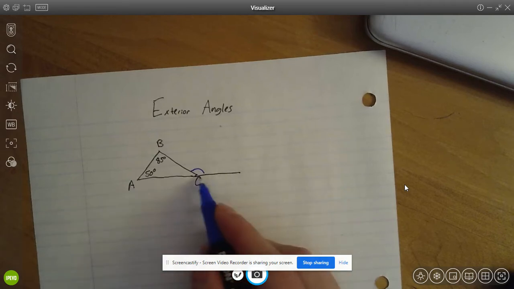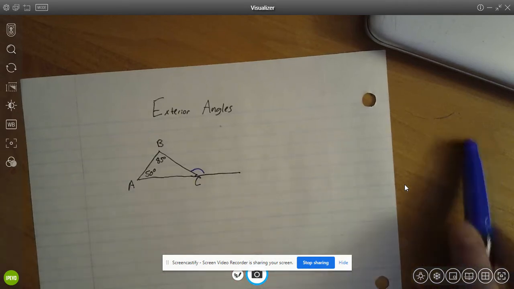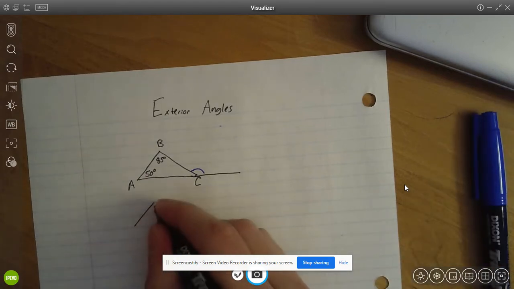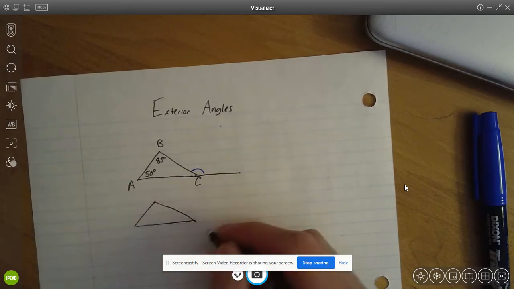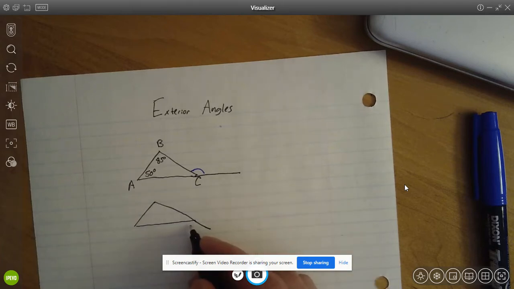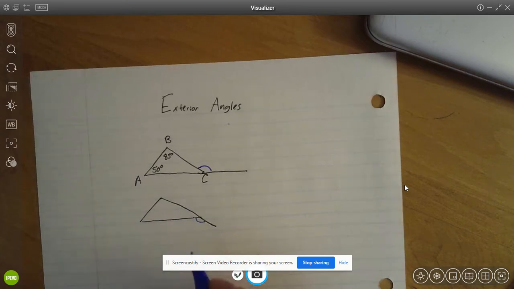We're going to have the same angle. So I could continue the line segment AC. I also could have, and I'll just draw this quickly, had that same triangle and continued BC. And this angle here is actually going to be the same. It doesn't matter which way I continue the side. As long as it's supplementary with the adjacent interior angle, we call that the exterior angle.